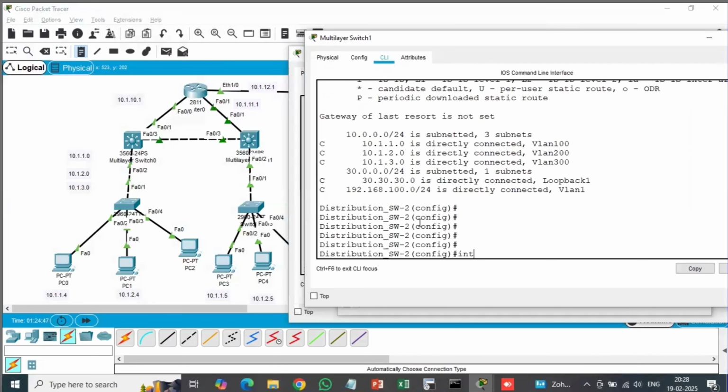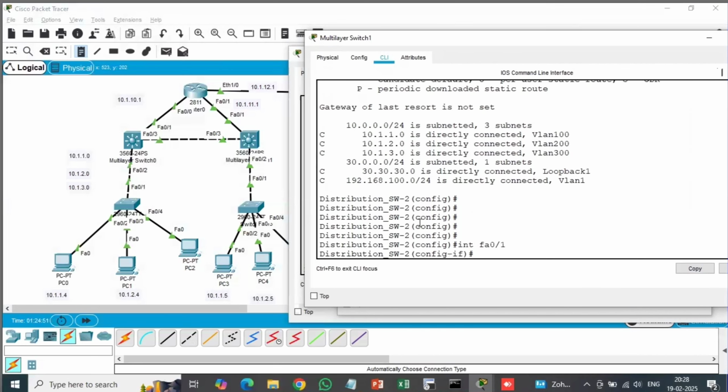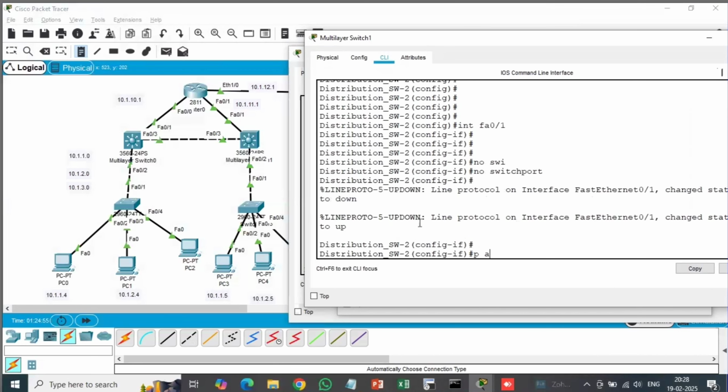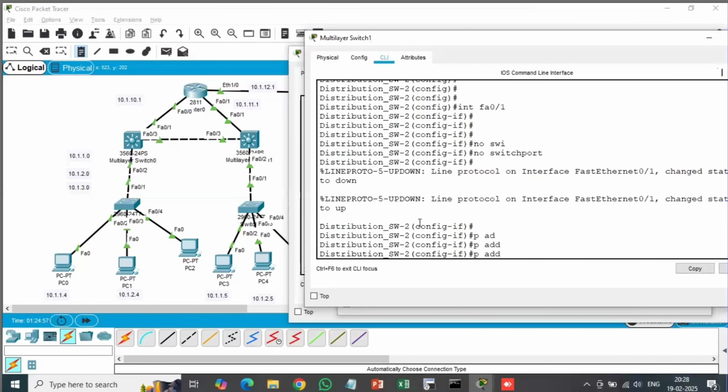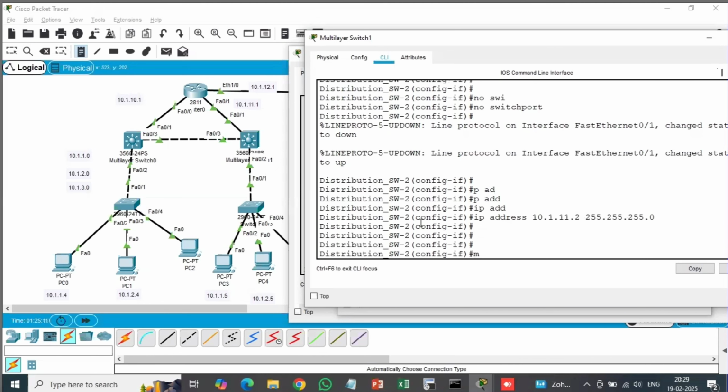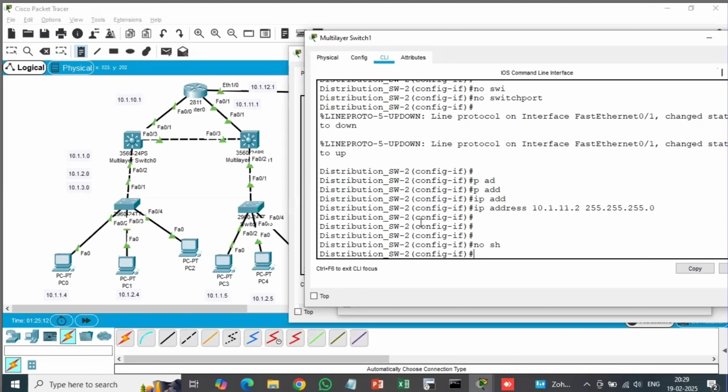So interface FA0/1, then no switchport, then IP address 10.1.11.2, 255.255.255.0, then no shut.